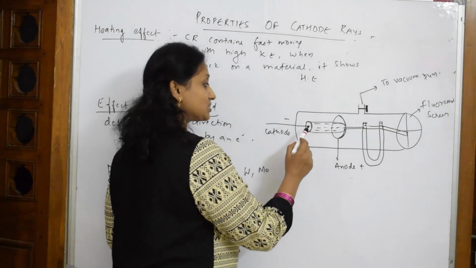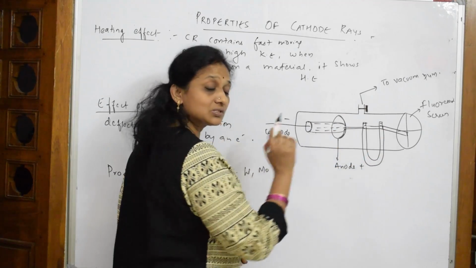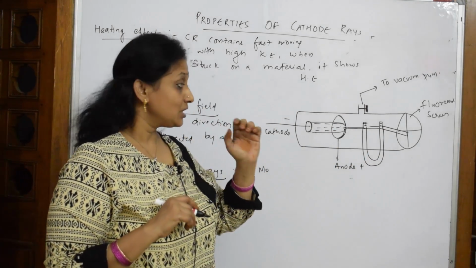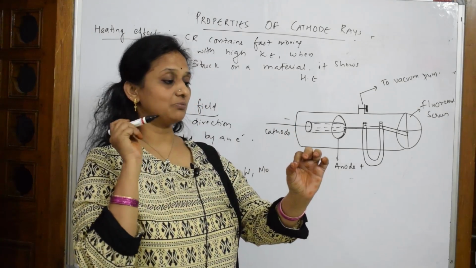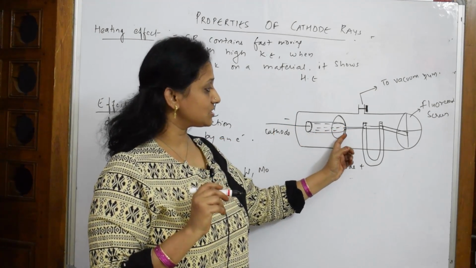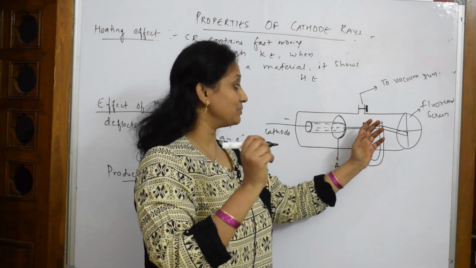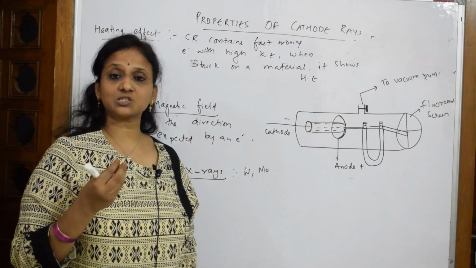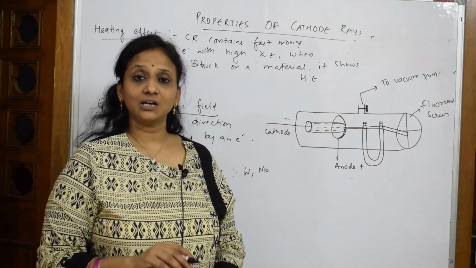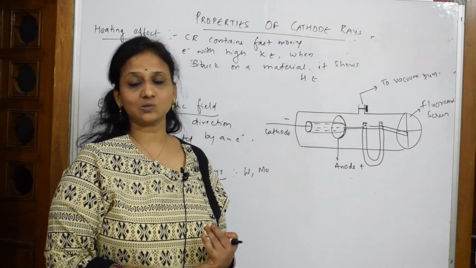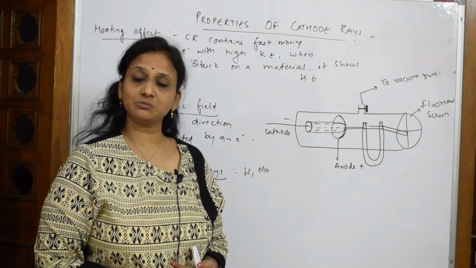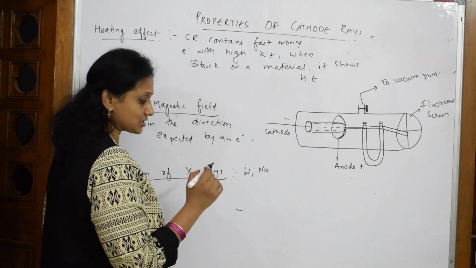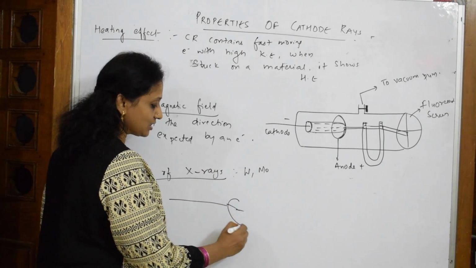Then, when the ray starts passing from the cathode towards the anode, they're going to place a material made of either tungsten or molybdenum. So what is going to happen? This cathode ray moves from the cathode towards the anode and starts hitting the material you have taken, tungsten or molybdenum. Then these fast moving electrons are absorbed by this material. Once it is absorbed, what will happen? Tungsten also has electrons, molybdenum also has electrons. Let us assume tungsten. Now the ray has gone into the tungsten material.